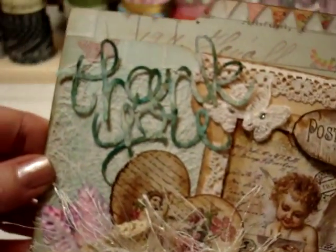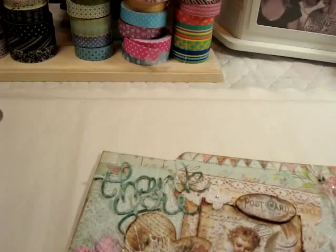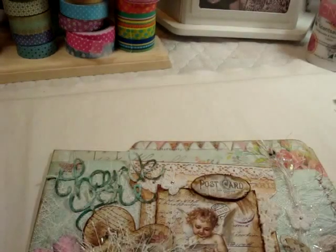And then I have some white paper leaves that I painted pink and put some white gesso on them. And then the thank you is out of a new die that I just bought from Stampin' Up, and I think it's called, here, I got it right here. It's called Hello You Thinlets Dies.